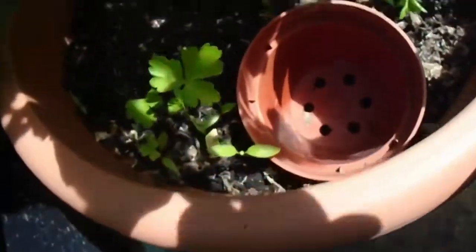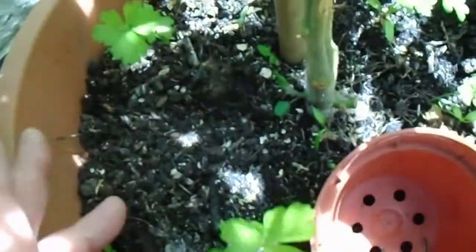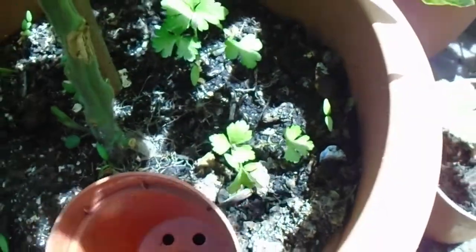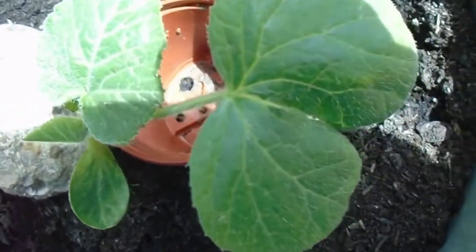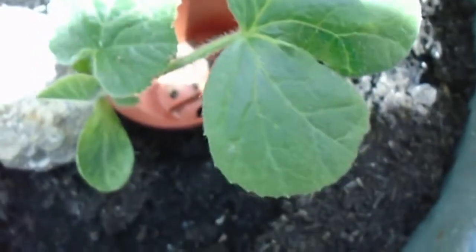And this was, if you remember, the flat leaf parsley. So what I've done is I've pricked out quite a few of them, and I've given them away to friends. And then there's about 3 or 4 in there, just sort of coming along. This is my squash, which is just starting to get going, which is doing quite well. So that's all right. This is the other Gardener's Delight.